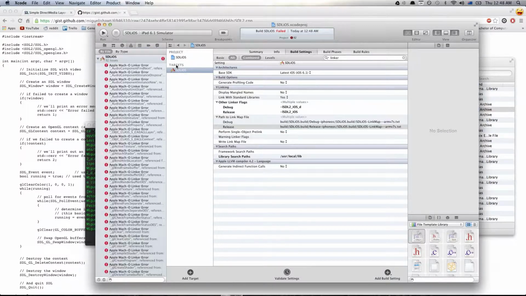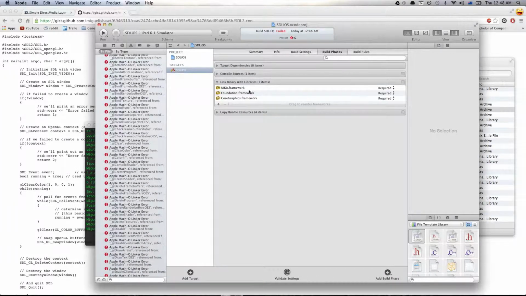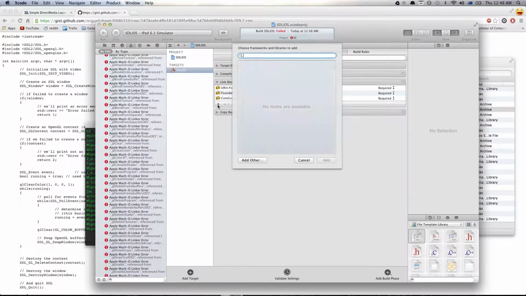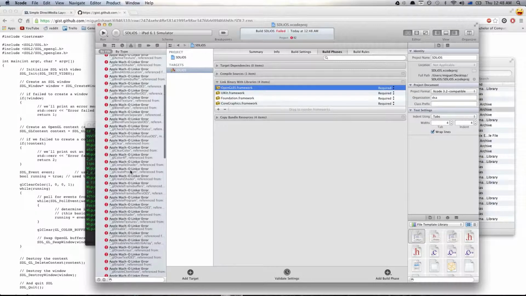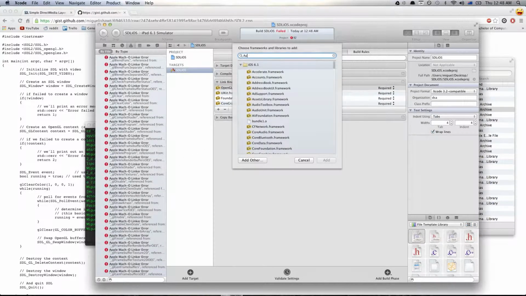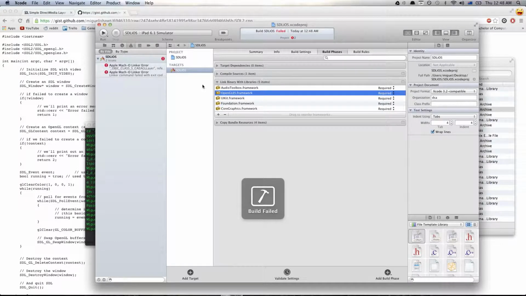92 errors, not bad, not bad. Now, as I said, it still requires some other frameworks. It requires all these frameworks, but it also requires OpenGL, in this case especially OpenGL ES, because in this example we use OpenGL, so we're going to need it anyway. Your project may or may not need OpenGL, but typically you're going to want to use OpenGL anyway. So link to OpenGL ES, and also the audio core, is it? Audio Toolbox, I believe. Yeah.